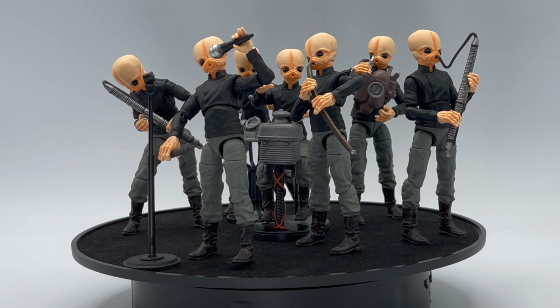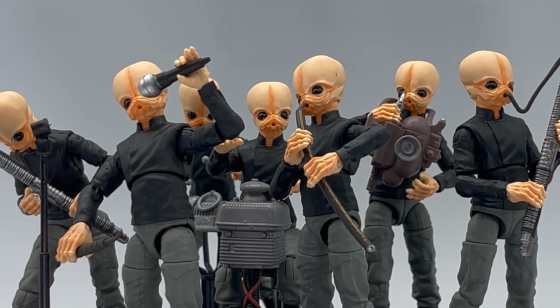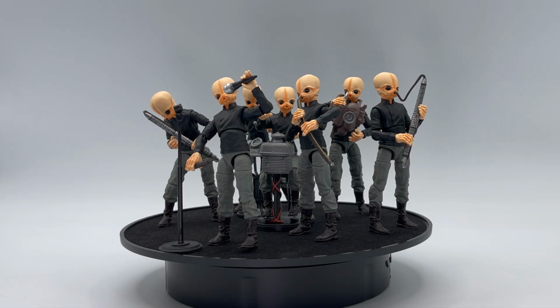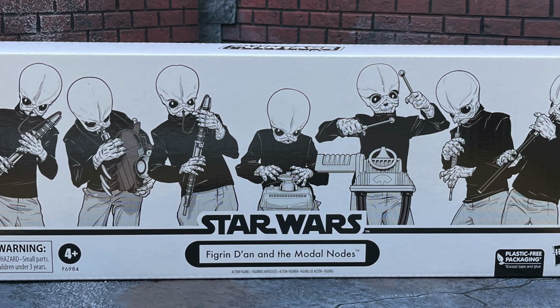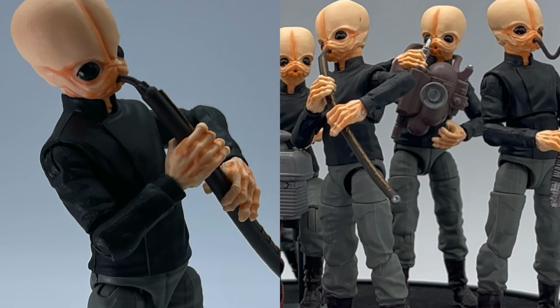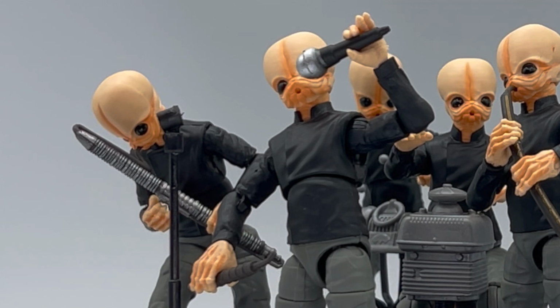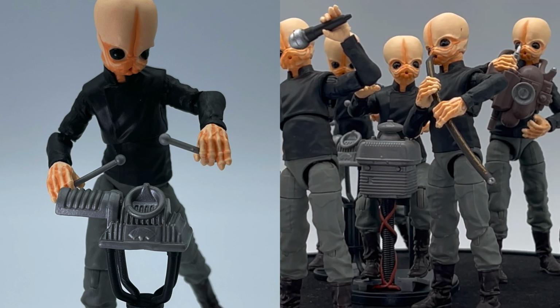Are you guys completely skipping this? I thought it was worth it because of the display that I have here in my room. What I wanted to do, I needed a Star Wars band, and in one shot, I was able to pick up a plastic-free box, which I do have issues with because some of the figures and the instruments had some bend to them. But as you can see here with the long clarinet, or whatever you guys want to call it, it has a bend, so it actually helps aid in putting the instrument in the figure's hand. So we got the percussion in the back, you got Fanned over there with the space oboes, and then of course jazz flute up front with the mic.